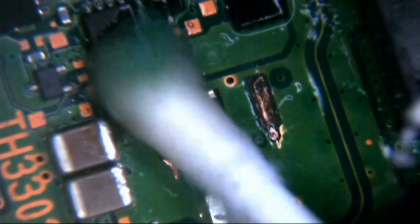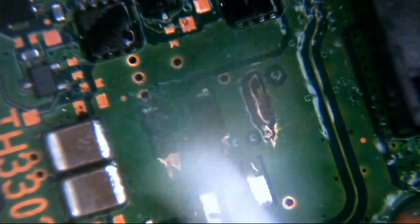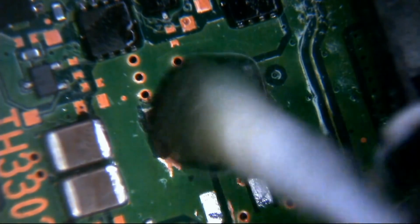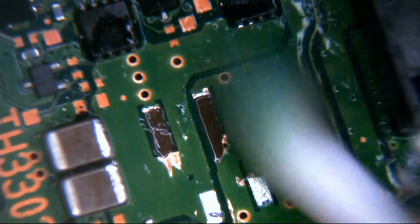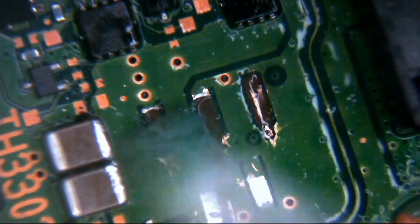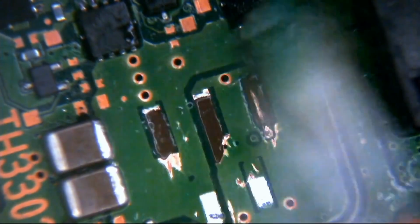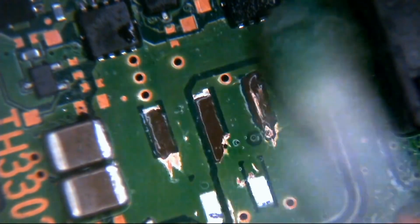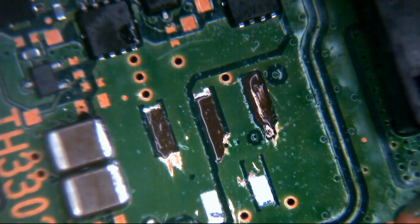Don't even be tempted. So we're just going to keep cleaning this up here, just to try and get rid of some of the sort of, there's a little bit of dust, a little bit of sort of like, it looks like rosin from the solder that was used. It's just on the board there. This IPA actually is very, very good. I used some of this the other day. It's a new bottle, and it's actually very good. Because like really stubborn stuff like that, the old stuff I had, even though that was 99% proof as well, sort of didn't quite cut through it just the same as this does.